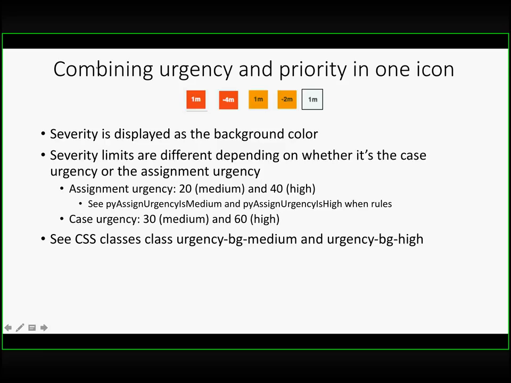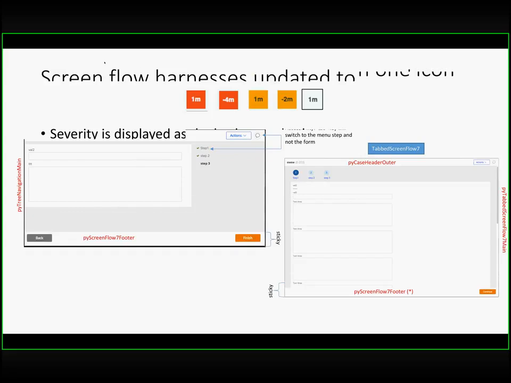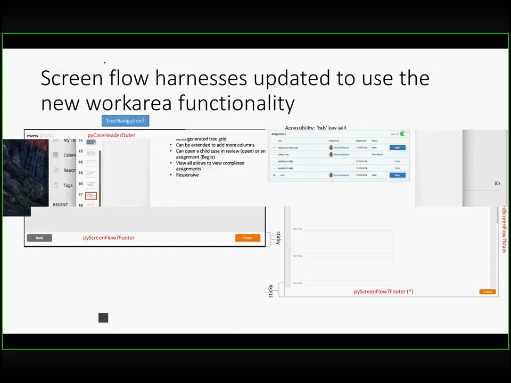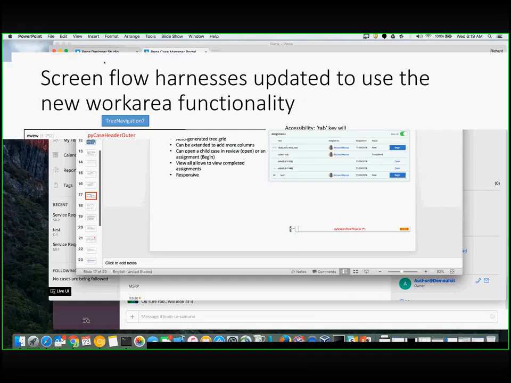Right. So if you look at this, this single widget allows you to show two different things in a very small amount of space. So that's why we are moving towards this new format. And so it's something that you see in the case D. If you go over there, right? So 0 is my urgency there. You're going to see also over there, right?